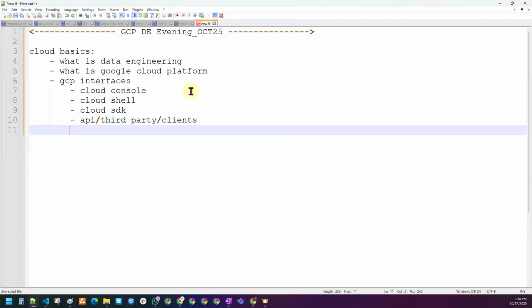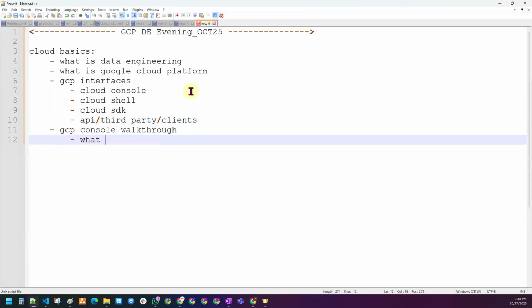In today's session, this is our demo 3, where we are going to talk about the GCP console walkthrough, where I would like to tell you what a project is in the Google Cloud Platform. These are very important and basic things everyone must know.